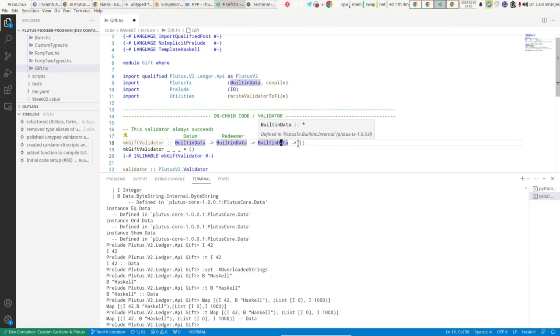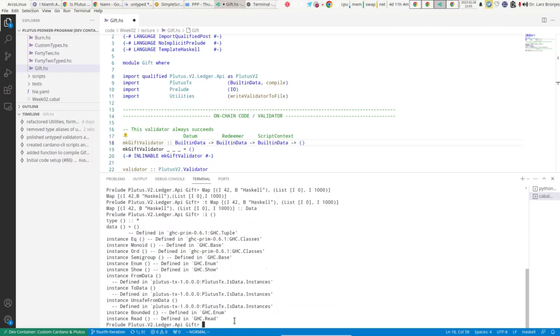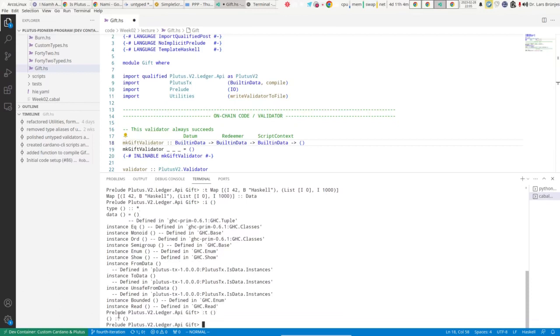It's just unit. So the unit type in Haskell, you can ask for information in the REPL. It just has a single constructor, which is also called unit, and it has no arguments. So if we ask for the type of the value unit, then we see unit is of type Unit. And this is the only value of this type.